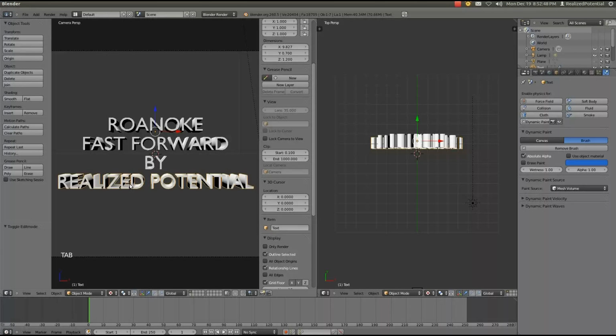So I'm just going to tab out of edit mode, because when it was whole, it had dynamic paint canvas set. Everything still has that same setting as a dynamic paint brush. I am going to press Alt H to bring our canvas back, our plane, I should say.